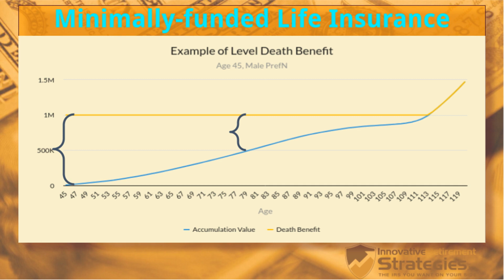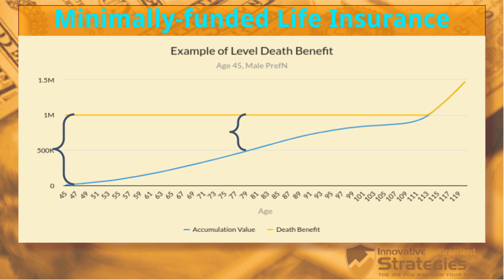Now, on a 45-year-old, the risk of passing away is very low, so the cost of insurance is very low as well. But as you move along that graph, you can see that the cash value is accumulating. So even if the cost of insurance is rising, and the reason for it rising is that if we go out to age 80, for example, the risk of an 80-year-old not making it to 81 is much higher than it is for a 45-year-old not making it to 46. So that's why the cost of insurance rises as the insured gets older.